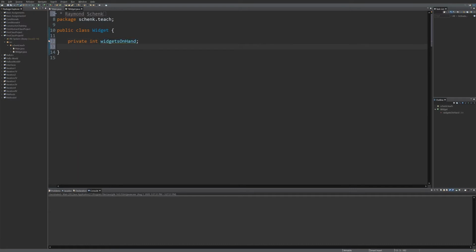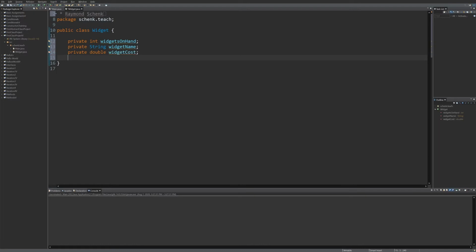And we're going to need a string for the name of the widget. So we're going to need a private string widget name. Notice I am camel casing all of these fields. Okay, we need a, let's call it a double because this will be money, and we'll call it widget cost.